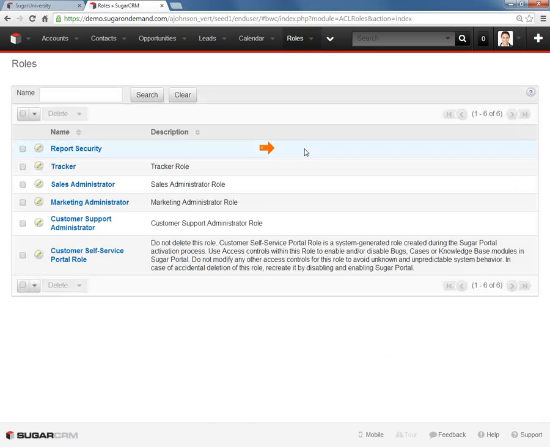Out of the box, you're going to have one of these I created already, which is report security, which I'm going to talk about as a best practice here in a minute. But out of the box, you have Tracker, Sales Administrator, Marketing Administrator, Customer Support Administrator, and Customer Self-Service Portal role. This portal role even says over here in the text, never delete it.